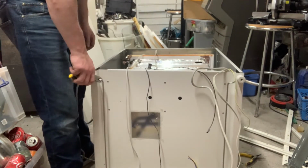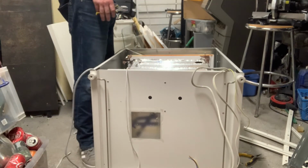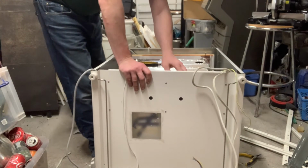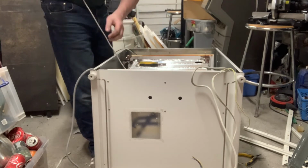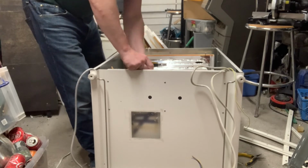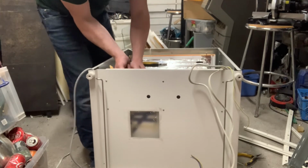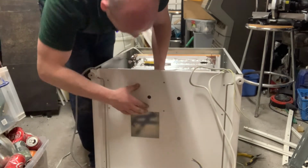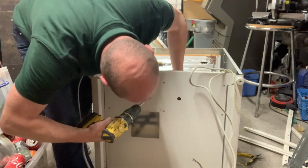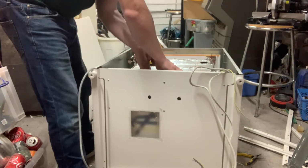There's these stainless steel rails on the bottom. So we'll get those off once it's all emptied out. This one's packaged slightly different from the last ones I've done in regards to the polystyrene sheets. Right, let's get these screws out. A couple of screws holding that bracket in place. I keep forgetting they're there. This is the third one of these I've done and I've forgotten every time.